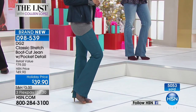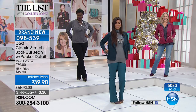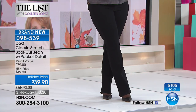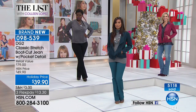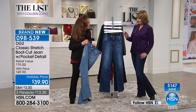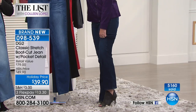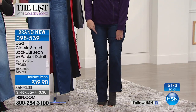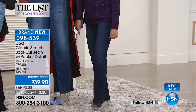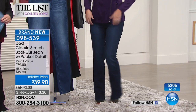The boot cut is my personal favorite silhouette of all the jeans Diane designs — I think it's the most flattering universally on everybody. Not all boot cuts are alike — you don't want them to flap when you walk. This is the perfect amount of flare. Notice how it's not stopping at the ankle — look at how much longer my leg looks because the jean isn't cutting me at the ankle. That's the beauty of a boot cut: it breaks on your shoe so your leg keeps going, making your legs look longer.